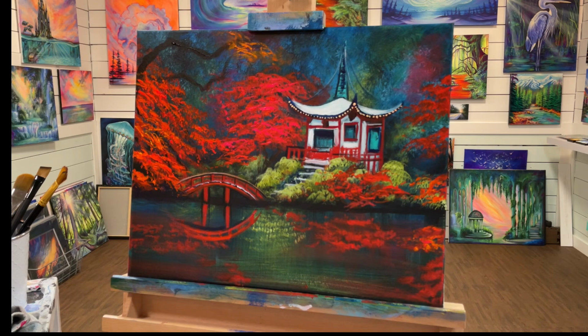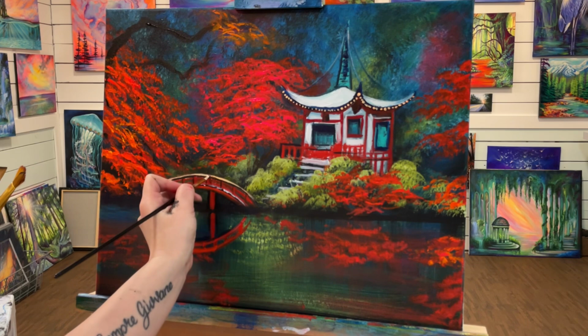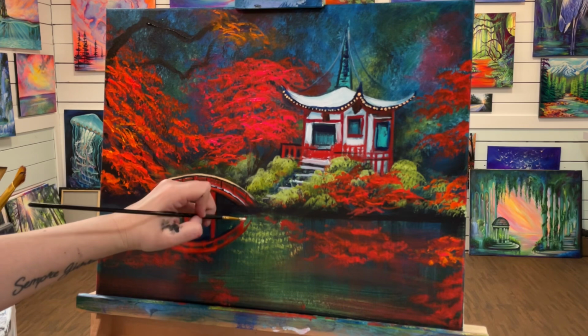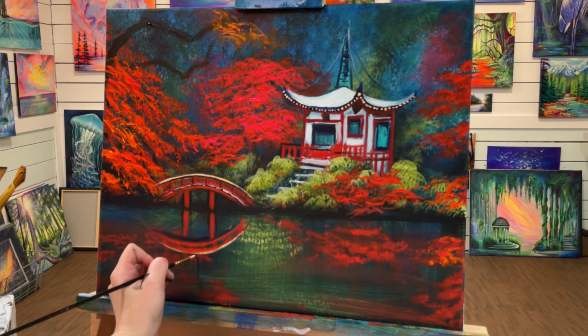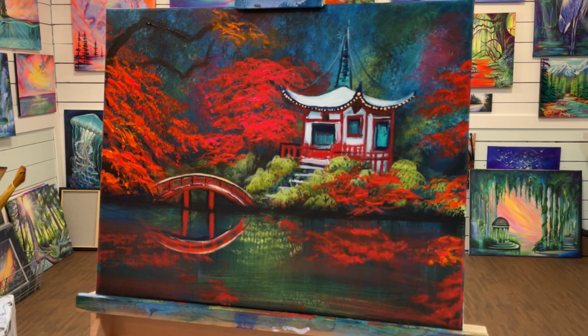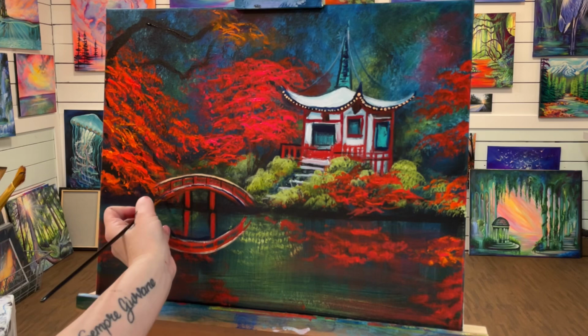And I'll finish this painting off with this little highlight here on the railing again that we kind of lost. And right back to our shadow color in between the red and the white.